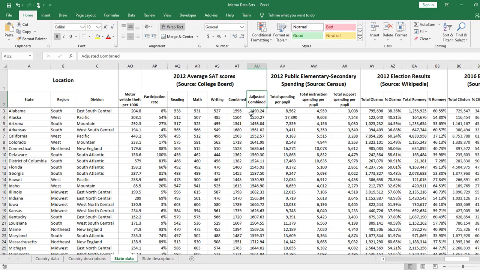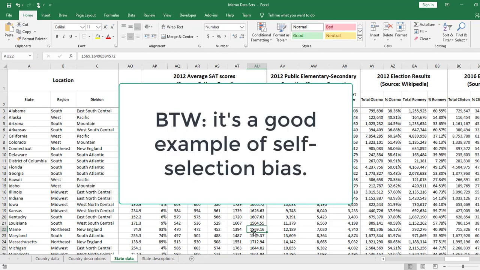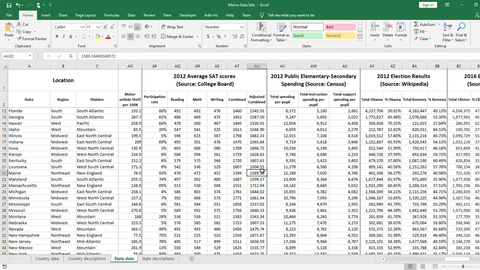Use the adjusted combined. Because some states require everyone to take the SAT, or large sections, they have districts where everyone has to take it. And so if people have to take it, then people who normally would do badly take it, and that drags down the average. So the adjusted combined adjusts for that. Here's a fine example. Maine, 93% of students took it. Louisiana, just 9%. So the fact that Louisiana has a higher combined score, over 1,600 versus less than 1,400, it seems like Louisiana is doing super well. No, it's because only the people who really think they'll do well take it.